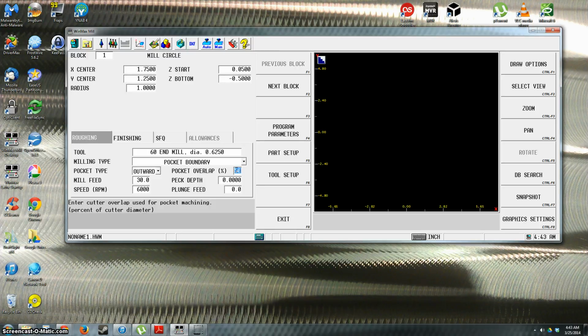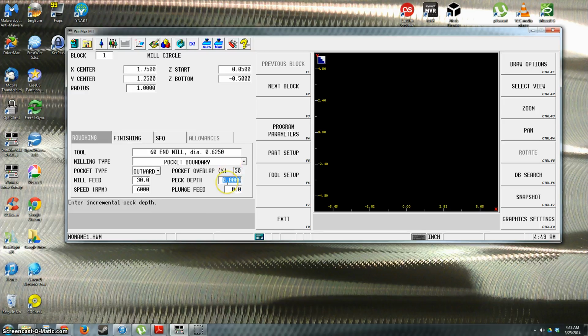If we had it at 1%, it'd be 1 or 2 step over, and that's it. So always keep in mind your tool geometry as you're changing this, because if you have a large corner radius on your end mill, it'll leave a step in the bottom of your part. So you need to make sure your overlap blends those steps together. So for right now, we'll just leave it at 50. That shouldn't be a problem.